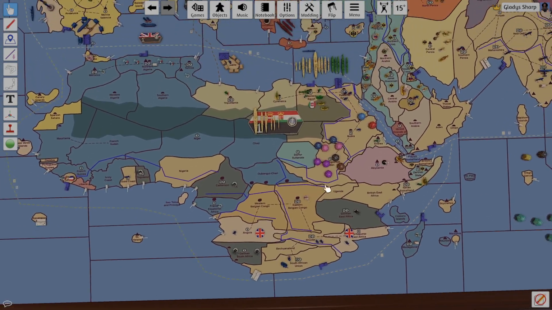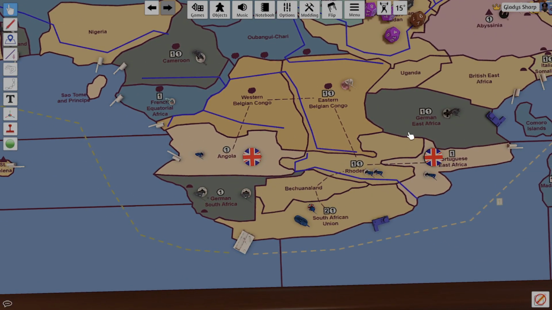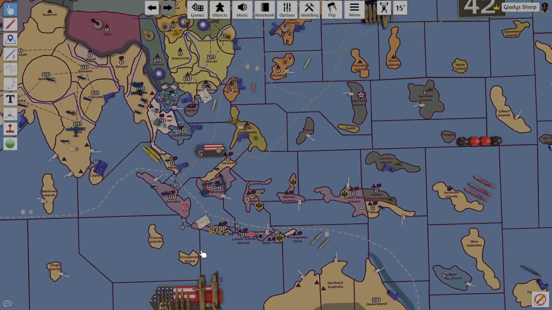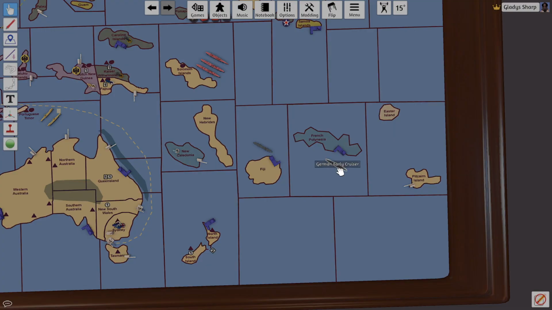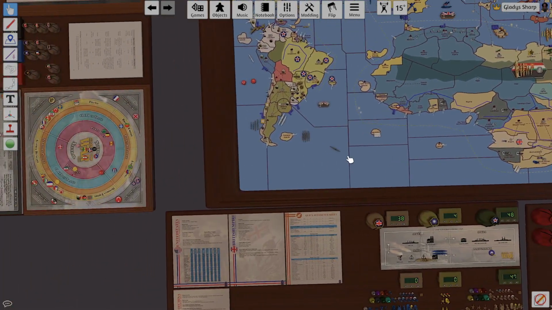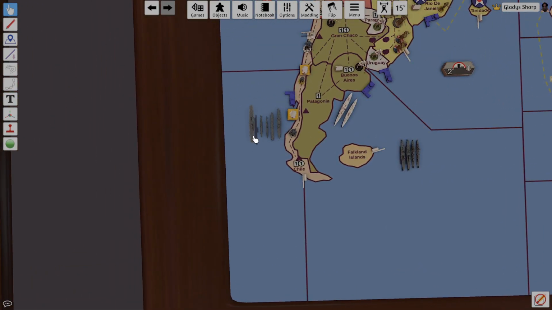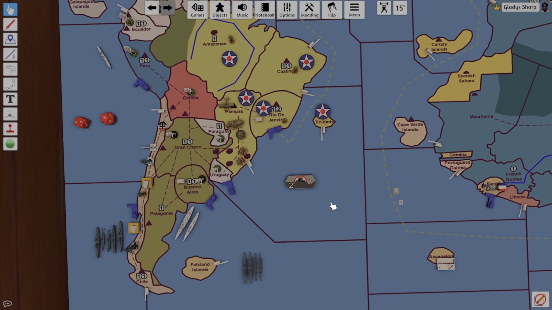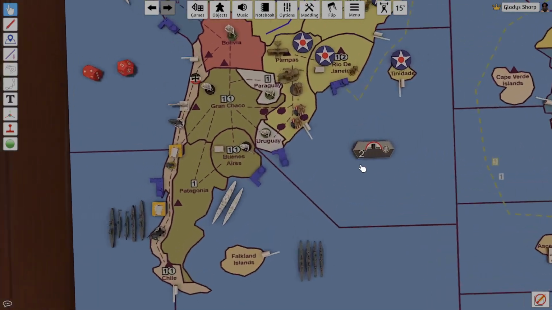So non-combat movement, nothing down in Africa. That's all good. Nothing over here. These units, the early cruisers, are going to go 1, 2. He's going to join the fleet over here. Those units will stay there.